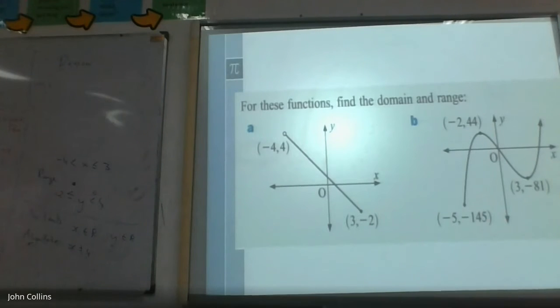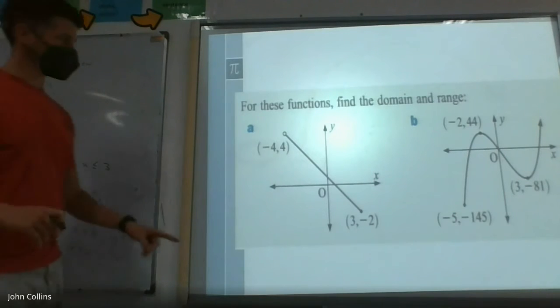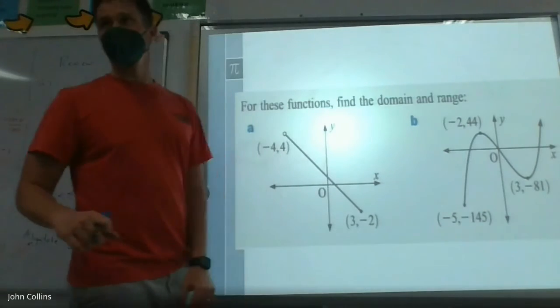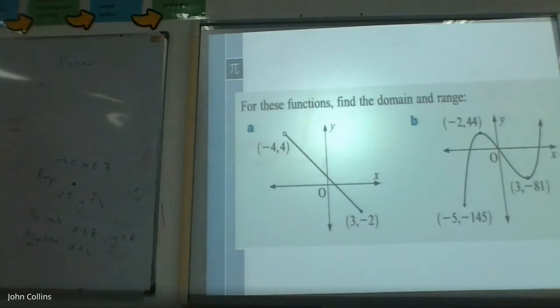Smallest value for x is 3? I think it's -5. Yeah, remember, x is always the first term in the bracket. Just look at the smallest number. You were looking at y, that's okay. So -5 is the smallest. Can it be equal to -5? Yes, because it's got that full circle.